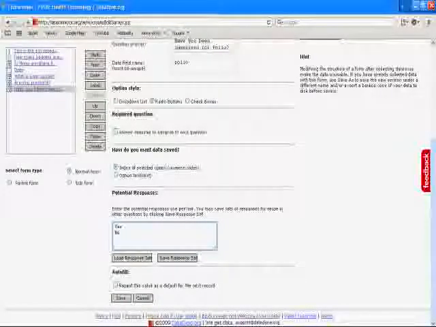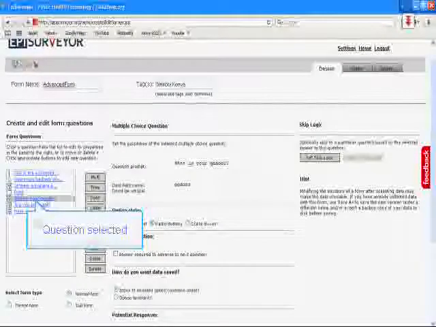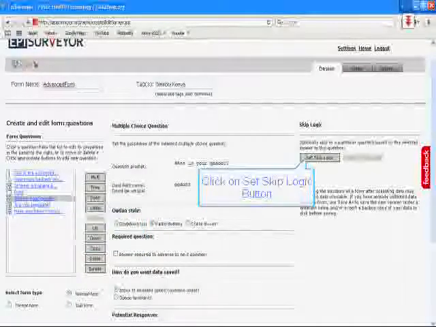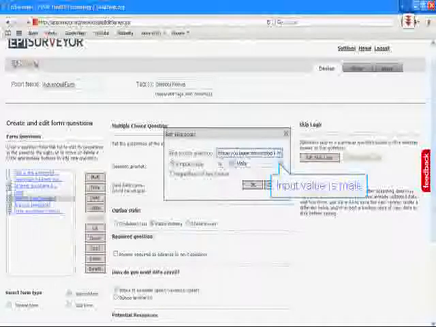Now I'm going to add skip logic to this question. Skip logic is used when someone answers a question in a way that makes later questions inapplicable to them. So only if you answer female to question 1, then is the next question, are you pregnant, applicable. If you answer male to question 1, then it would not apply to you whether or not you are pregnant. To set skip logic, I am going to select question 1. Click on skip logic on the right-hand side. Select skip to this question, have you been immunized for polio, if input value is male.